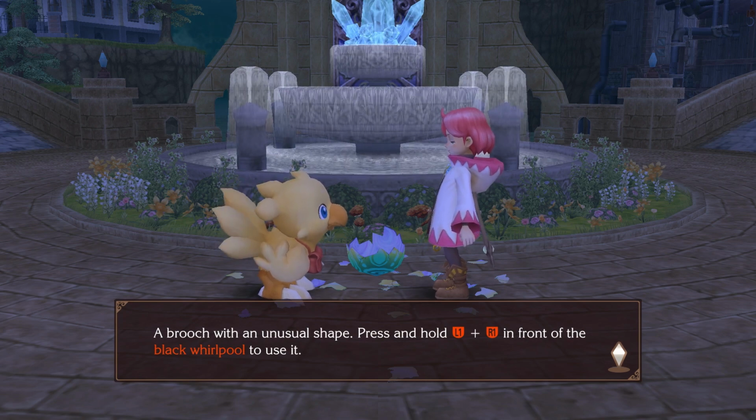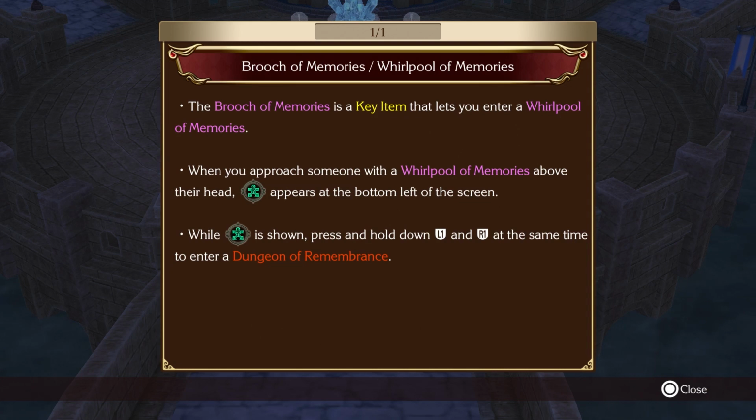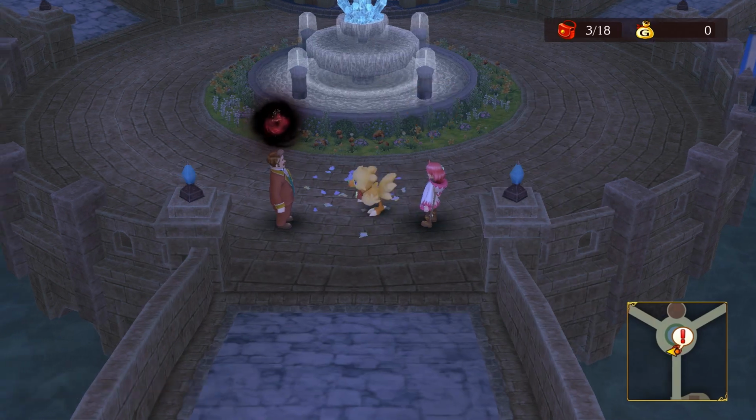Press and hold left L1 and R1 in front of the black whirlpool to use it. Brooch of Memories is a key item that lets you enter a whirlpool of memories. When you approach someone with a whirlpool of memories above their head, a puzzle piece appears at the bottom left corner of the screen. While it's shown, hold it down at the same time to enter the Dungeon of Remembrance.